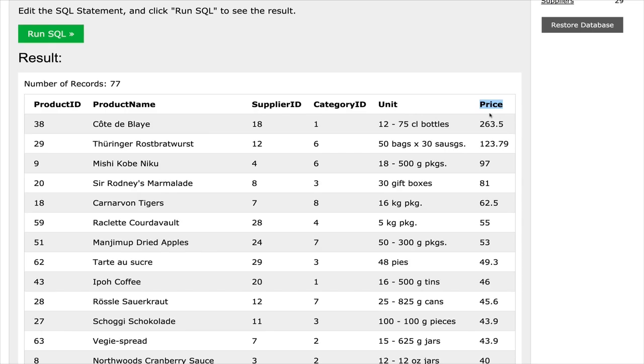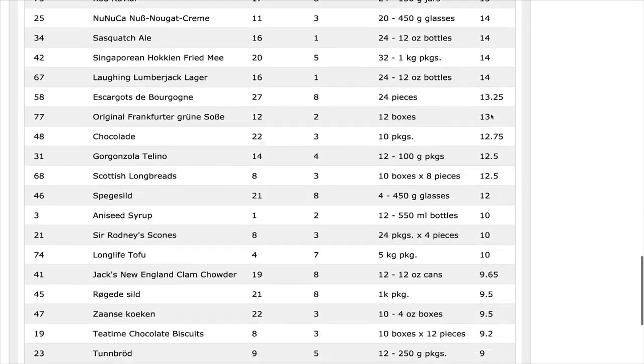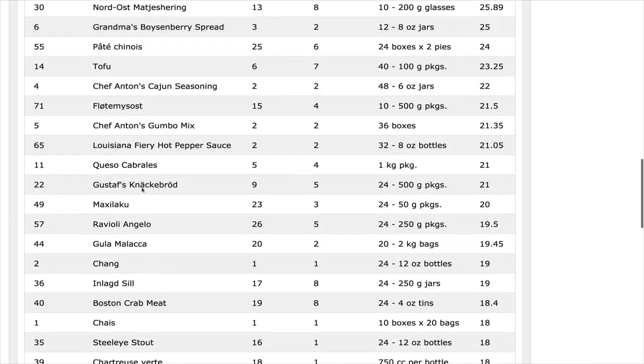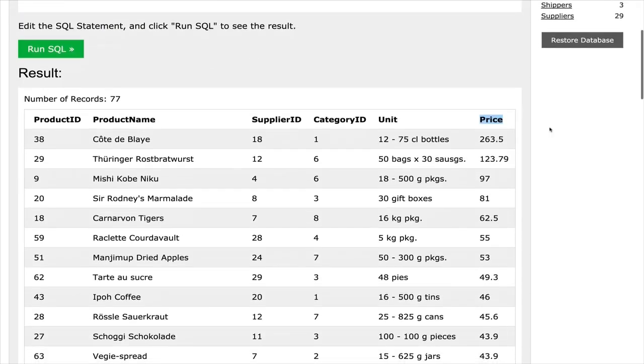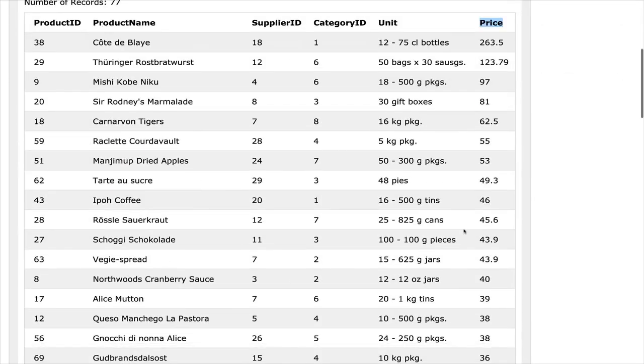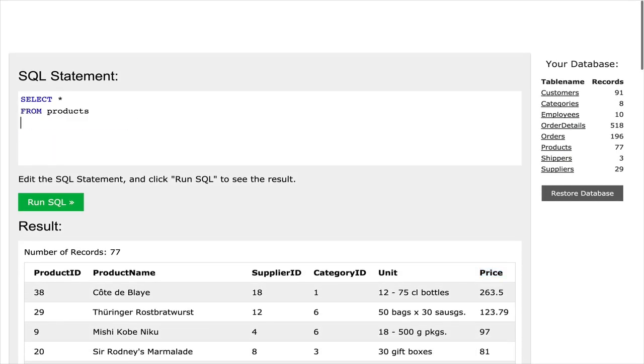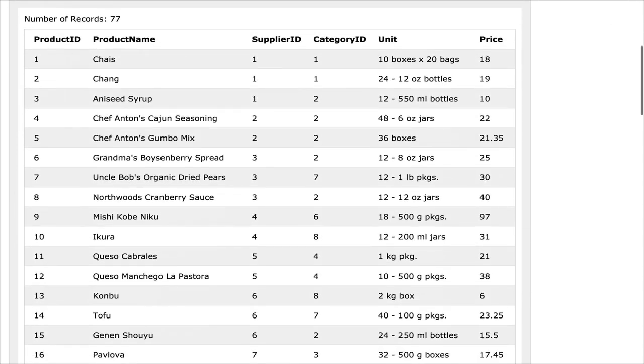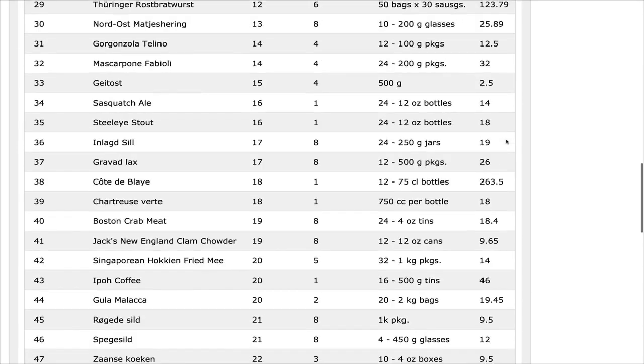And they're currently sorted from most expensive down to the cheapest all the way at the end. So I won't force you to listen to me trying to pronounce some of these, but these are our products and they're currently sorted by price. So just a simple modification to the query yields radically different results. And if we just get rid of that order by price, we get the same data back, but now it's ordered by product ID rather than the price.